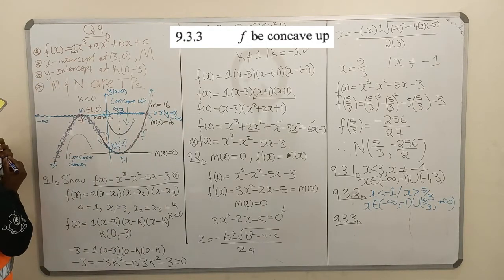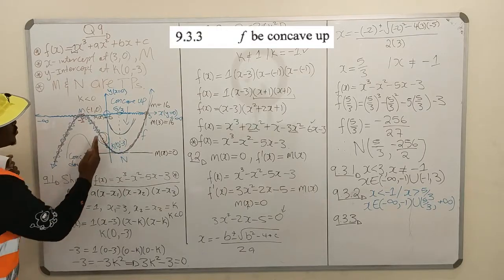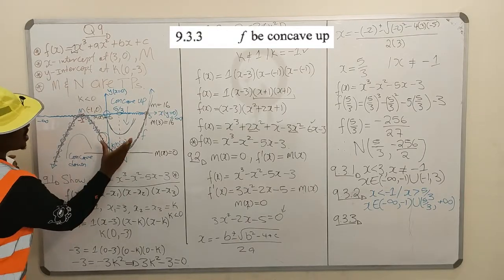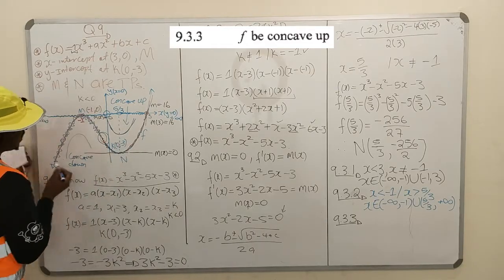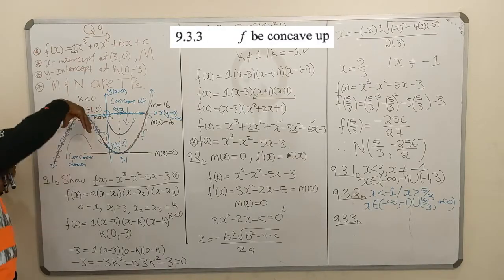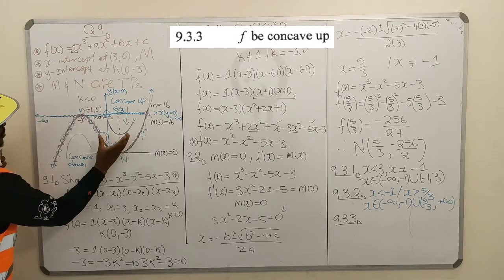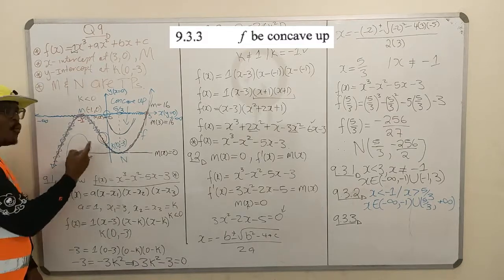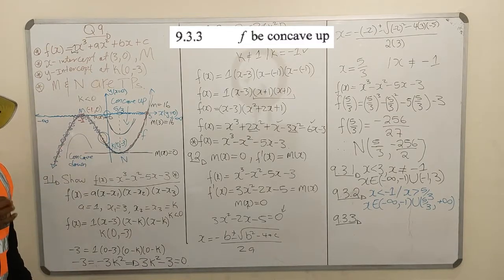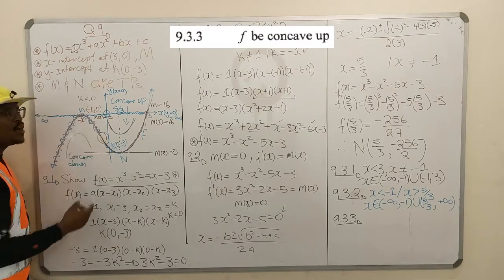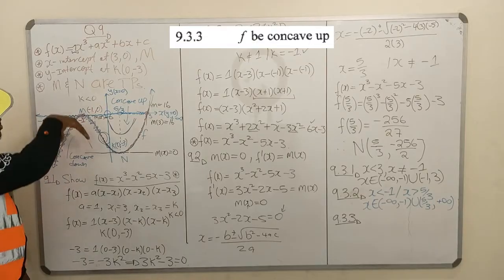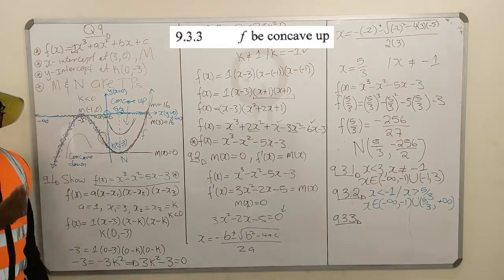So they were asking what values of x will this graph be concave up, which should have a shape like this. In this area that I've circled, our graph changed from being concave down to being concave up. The point where that change happened is called the point of inflection, right? Some point here, where the concavity changed from concave down to concave up, is called the point of inflection.